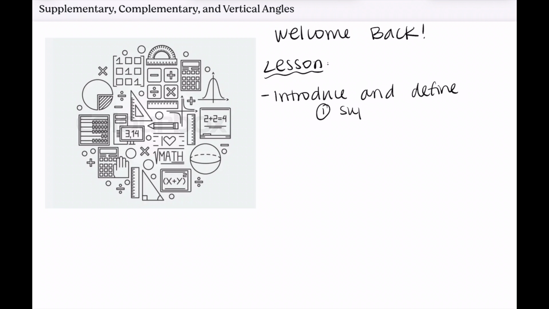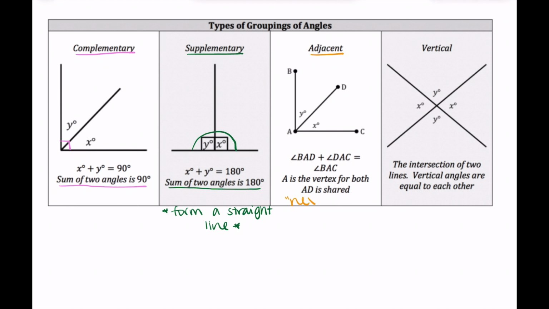And our next type of angle is called an adjacent angle. And what is an adjacent angle? Adjacent angles are angles that share a vertex. So for example, looking at this diagram, angle BAD and angle DAC share that same vertex A. So x plus y would be adjacent angles, and the little shorthand or key to spot an adjacent angle is two angles that are next to each other.